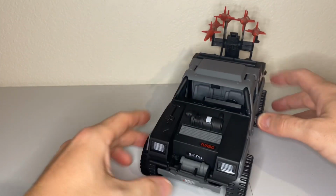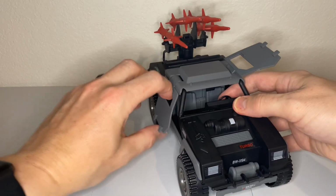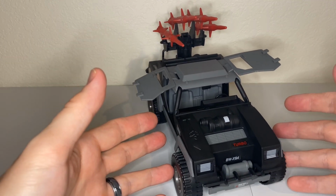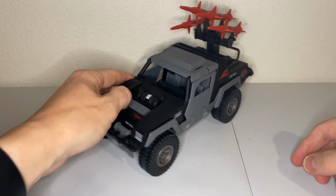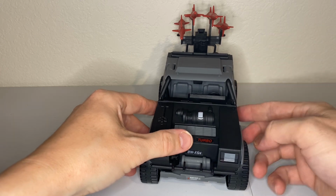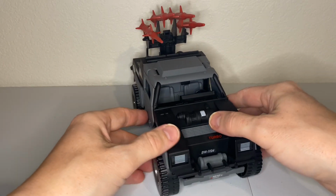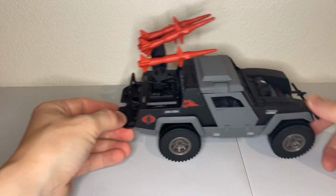It's pretty nice. Obviously, it's got the doors that open. And one thing about the doors, however, is that this thing is very, very soft. The plastic is very soft. So when I go to try to snap the door shut, they don't really snap. They just kind of lay down, but you can see they've got the hinge, but they don't really snap in place. But it's very nice.